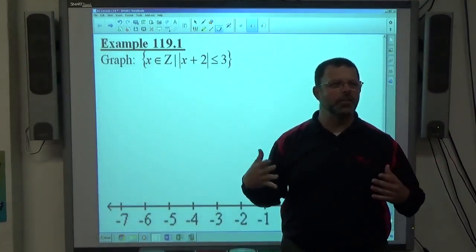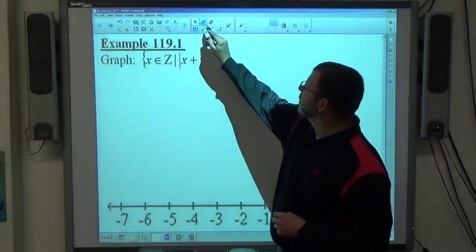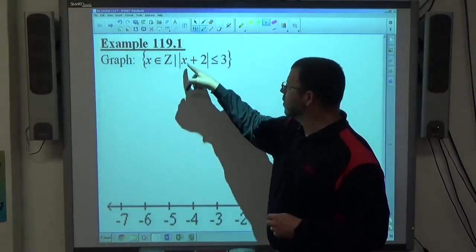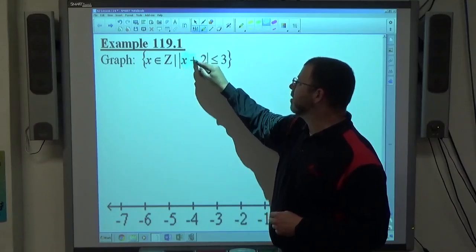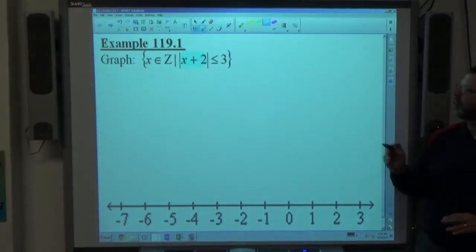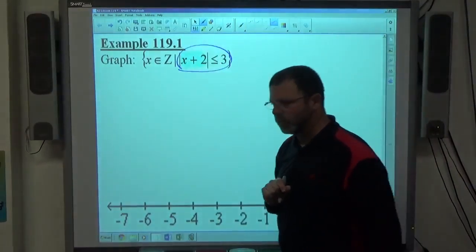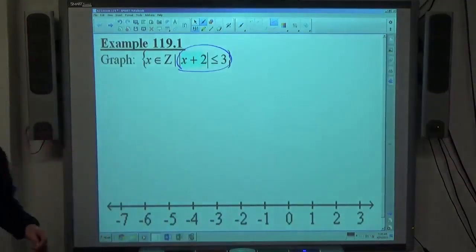All right, so we've already done these problems. It's just a different way of writing the same problem. One slight difference in the structure of the problem is that before we just had absolute value of x, now we've got the absolute value of x plus 2. So let's focus first of all on our absolute value expression here, our whole inequality that we're looking at.